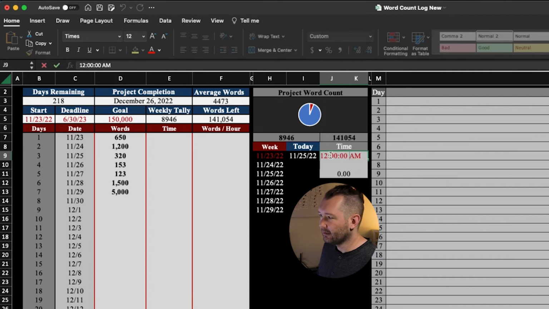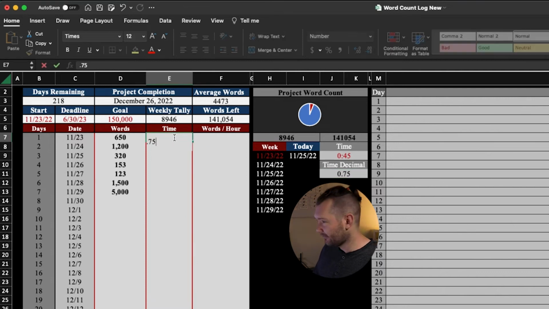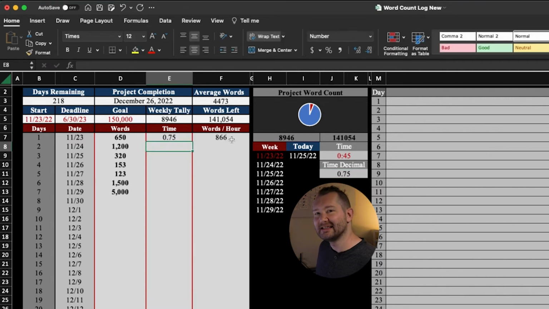When I click on it, I'll do the same thing. You're going to type in how many minutes you wrote for. So if you wrote for 45 minutes, you're going to come in here and change it to 45 minutes. You can put seconds into this. You will not see a difference in the decimal unless you add more decimal zeros. I generally round up to the closest minute. But once you do that, you click that, it tells you exactly what the decimal is. So let's say I wrote 45, that took me that. I put in 0.75, and it will tell me exactly how many words an hour I was running.